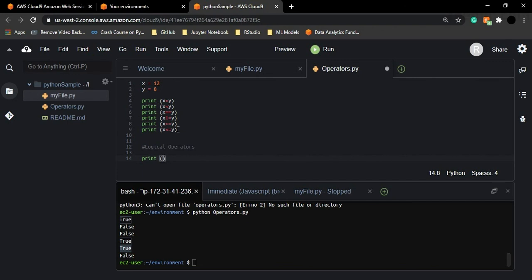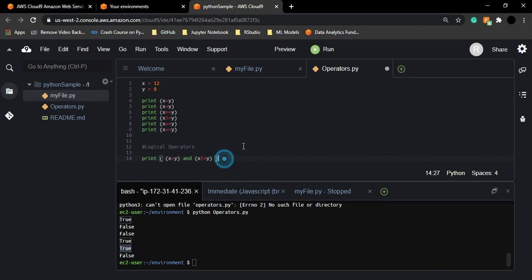Now we know what value each of these conditions is going to return, so we can make a fairly easy comparison between them. Suppose the two true values, like x is greater than y, then we can use the AND operator. Then the second condition we are going to compare is x is not equals to y.